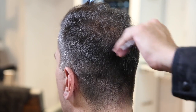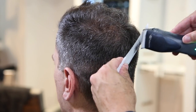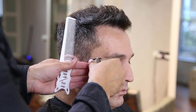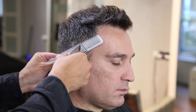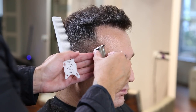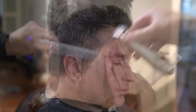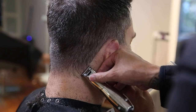Now I'm going through clipper over comb. We started off with our Andes master series clipper with the plastic guards. Now this is the Andes Supra ZR — I went through with the triple zero blade and worked clipper over comb. Now I'm going through with my Andes T trimmer. I use different brands and different things when I do men's cuts, but these seem to be my three go-to tools that Andes sent me, so I like to use them.